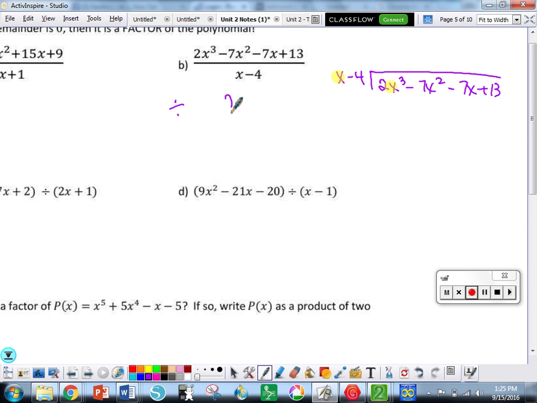Okay, so we're dividing. We've got 2x cubed on top, so that's what I'm dividing, divided by x, right? Now if I were to just simplify that, what do I get? 2 divided by 1 is 2. X cubed divided by x is x squared. This is why we took that day to simplify our exponents. Remember that day, where we had some on top and some on bottom and things canceled?